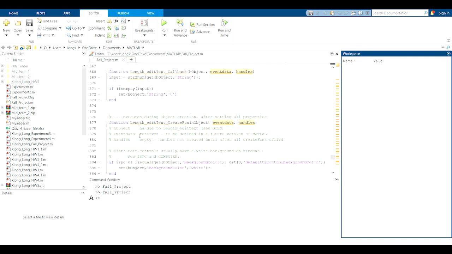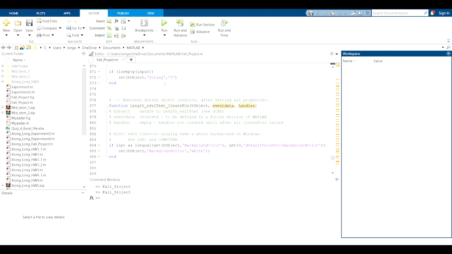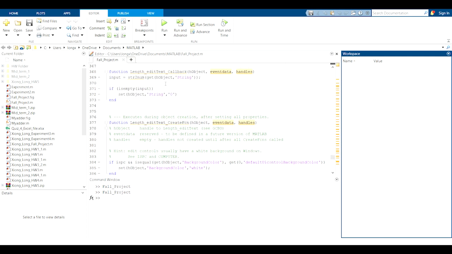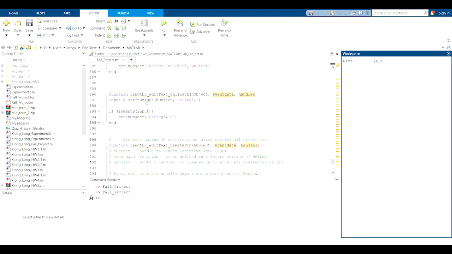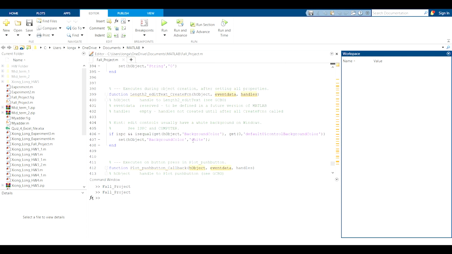And this is for my plot graph, or the length edit text callback, where I input the calories that I've burned, and for this length 2 edit text, it will be the miles that have been run.